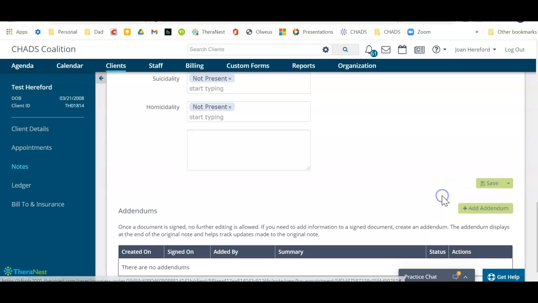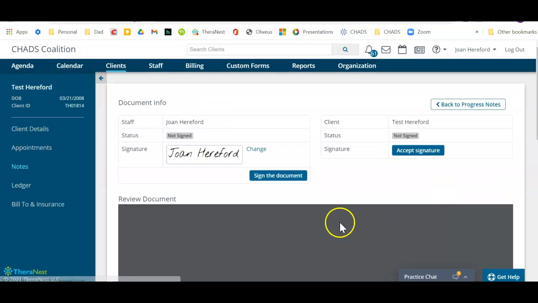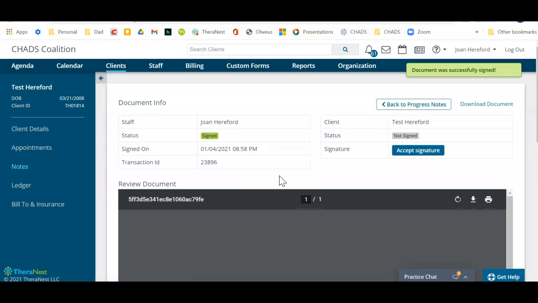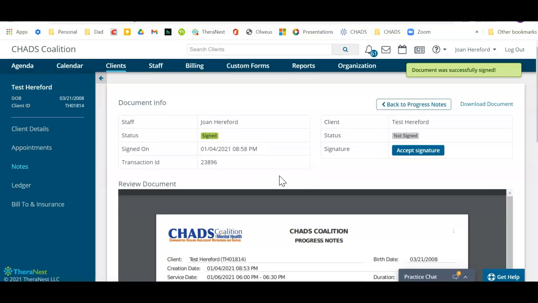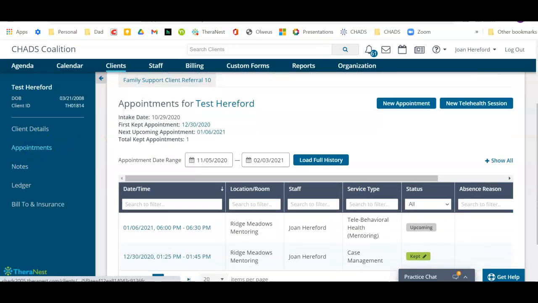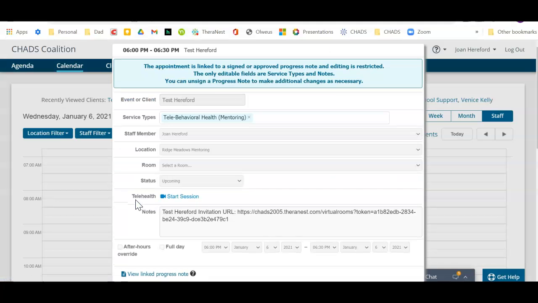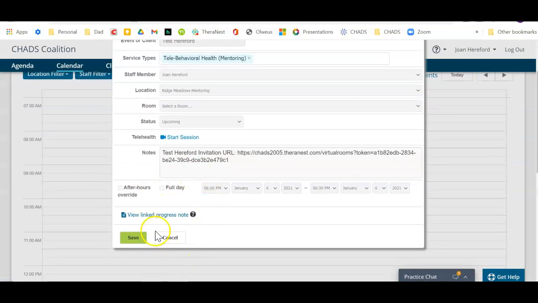So remember the e-sign, the first time you e-sign, it is going to ask you to create a signature, and then you will sign the document. Once you sign the document, then when you go back and look at that appointment with the signed document, you are going to see view linked progress note down here.